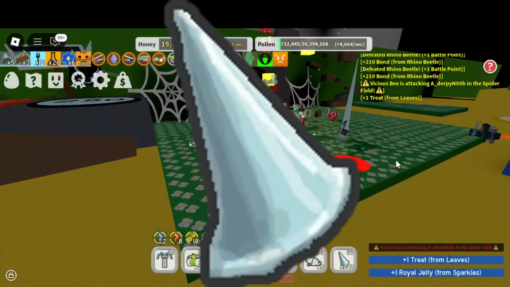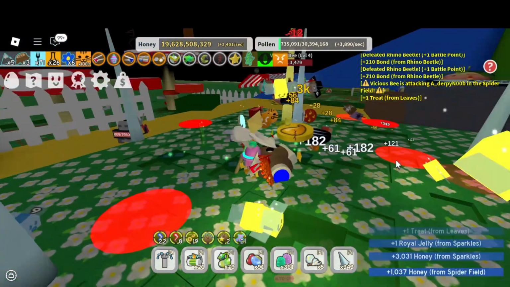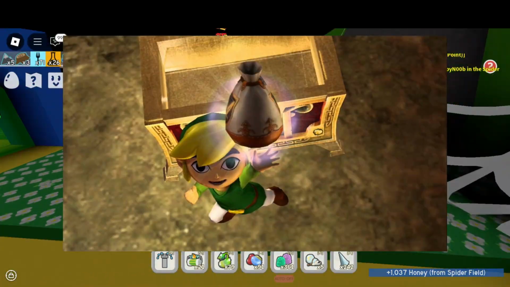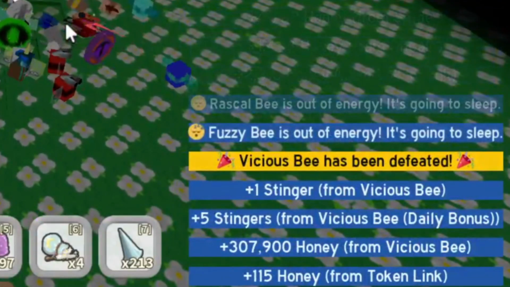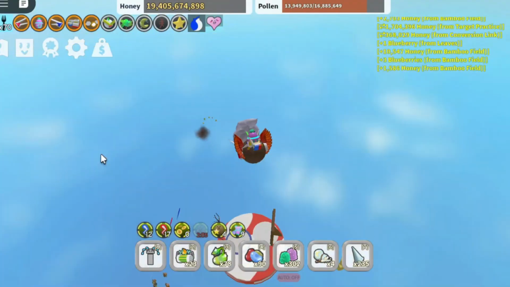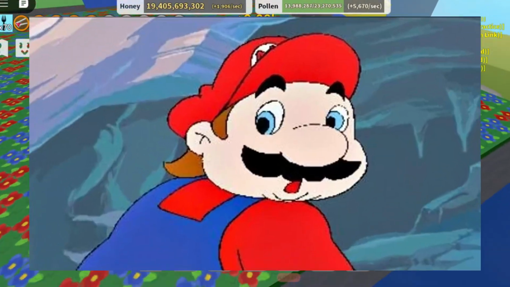To get stingers, you have to look for a small stinger on the ground and touch it, and avoid all of the red circles on the ground. And if you don't try trying, you'll get 6 stingers. And may I remind you, there's also a daily bonus, which means, oh, you just want to grind all of these? Just wait 10 to 30 minutes to get about 5, 6 stingers?